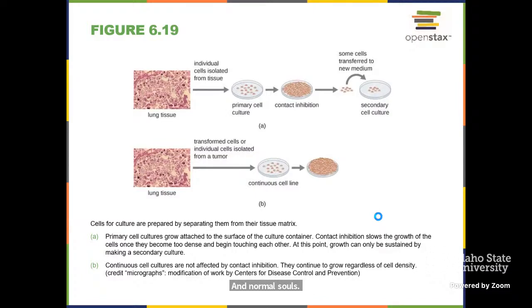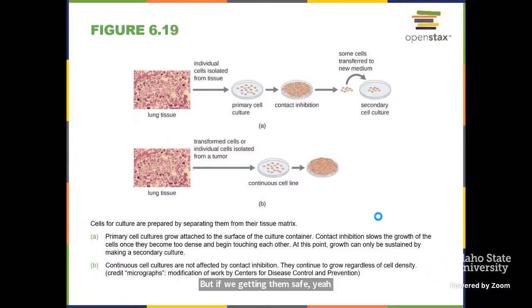And in these situations, when we're dealing with normal cells, you have to subculture this. You have to take some of these cells from this primary culture and move them into a new plate with new media so that they can keep growing. Because otherwise, once they've all touched, we're not going to live much longer. But if we keep propagating them and giving them space to proliferate, we've got this ability to keep them alive.